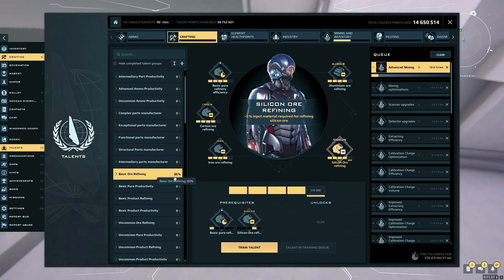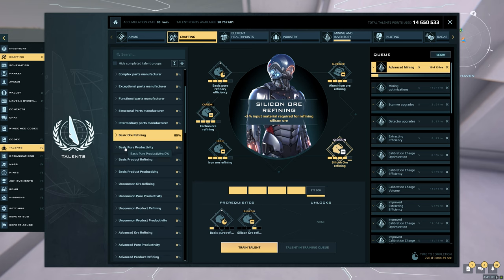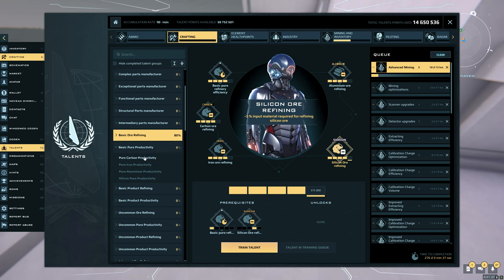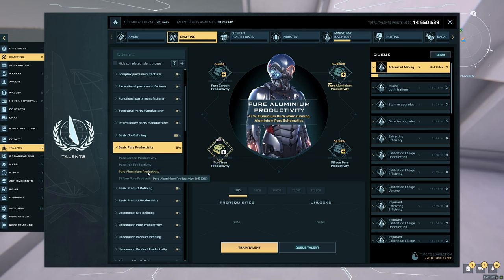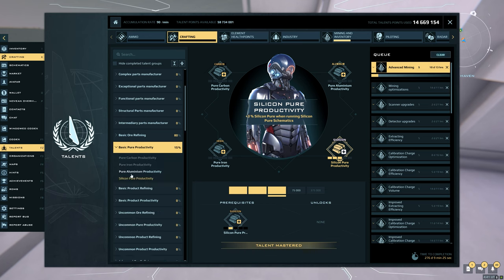See, now we have 80%. Basic pure productivity, basic product refining. So we're gonna do all basic and get that all done. See, I wish I could just do, instead of having to do each one of these, I wish you can highlight the top and then go right, and it goes in this and does it all throughout the entire category. That would be awesome.